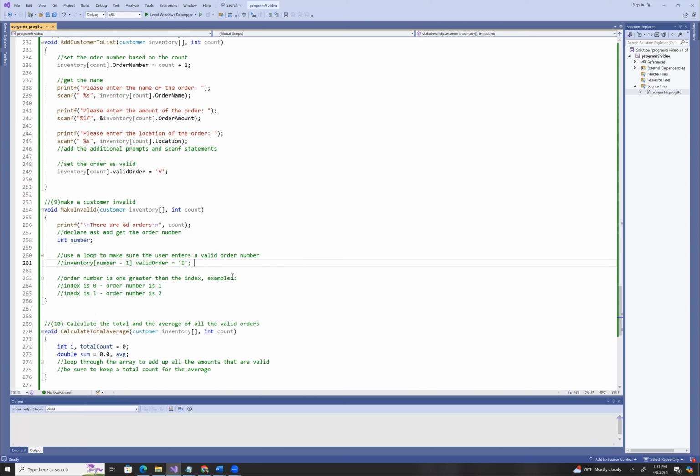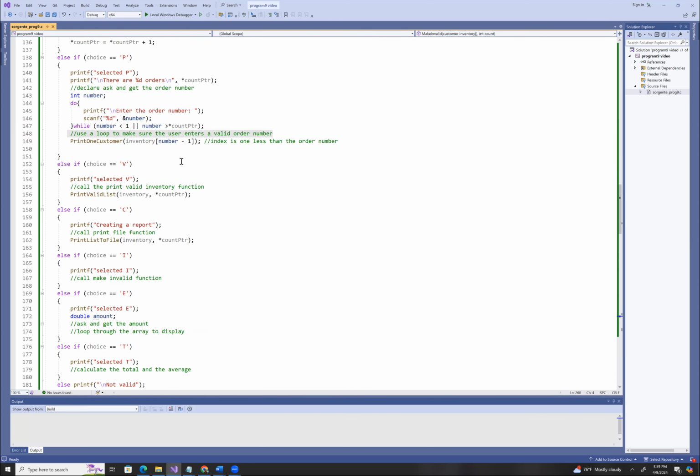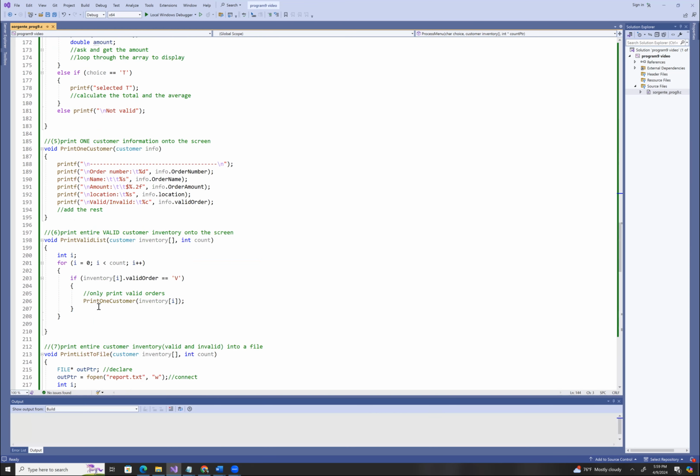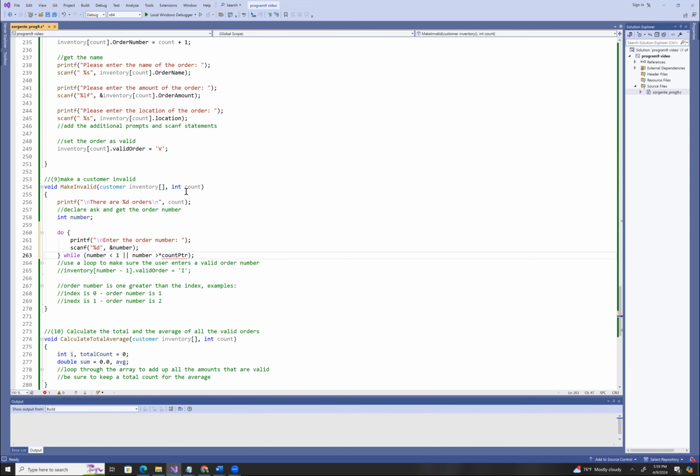Oh, no, that's not what you do. You're going to use a loop to make sure that they put in the right number. So we can take our loop that we had already here, where it's going to be the same loop, sort of. So you print out the thing and you say, okay, enter the number. Now this is inside of a function, so this is also for practice with the pointers. So this is going to make sure that it's in the right range.